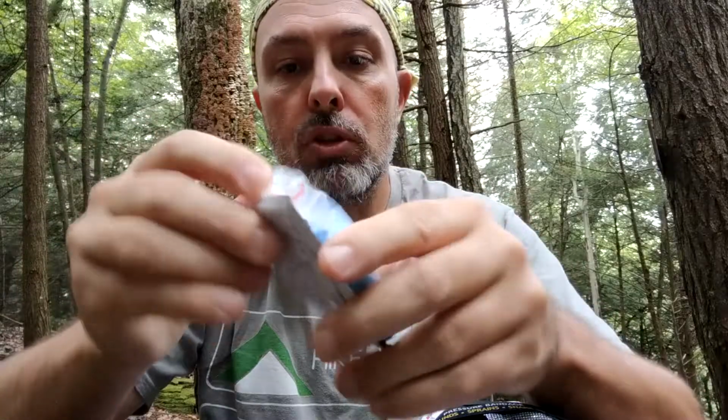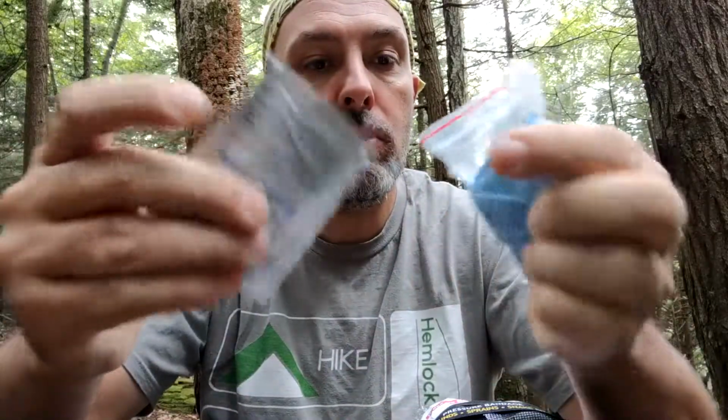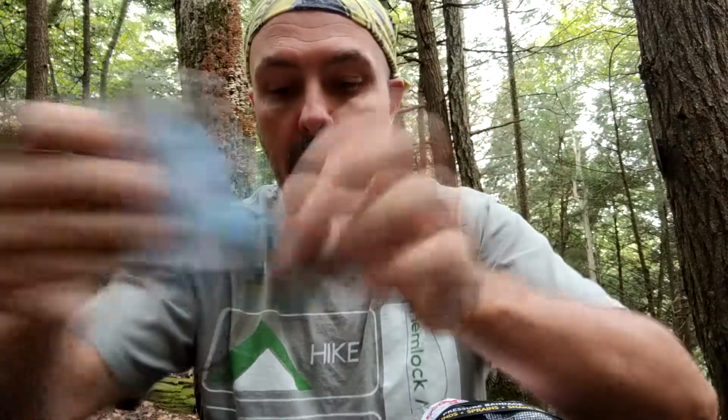You've got the resuscitation mask itself. I'm guessing this is like a squeeze, so you blow into the bag and then squeeze that in. And then you've got some antiseptic towels and some gloves in there too. So everything you need for CPR. Again, nothing is going to be better than a professional or someone who's trained in it, but knowing that you've got that in your kit is actually pretty nice.